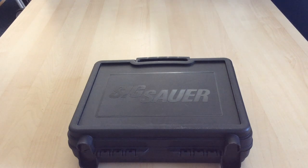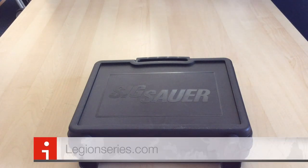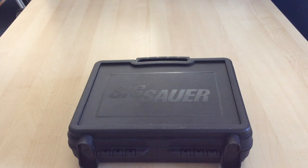Over the past year or two, Sig Sauer has decided to create a flagship brand within the company. They're calling it the Legion Series. Basically what they're doing is they're taking some of their most popular firearm models and creating a premium version, releasing it as the Legion Series. They've taken the P226 and the P229, added a number of upgrades that people are putting on aftermarket, and are putting them on the pistol and selling it right from the factory — upgraded, ready to go. There's not much more that anybody would probably really want to do to these pistols, although there are going to be people out there that do want to upgrade a little bit as well.